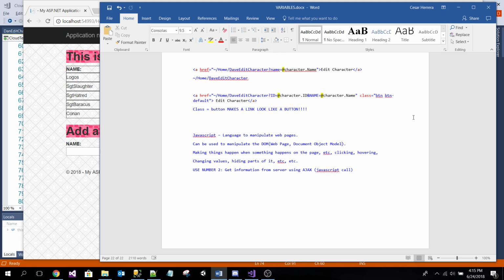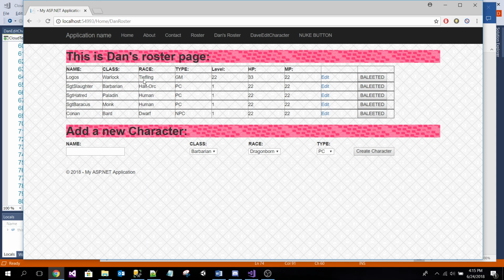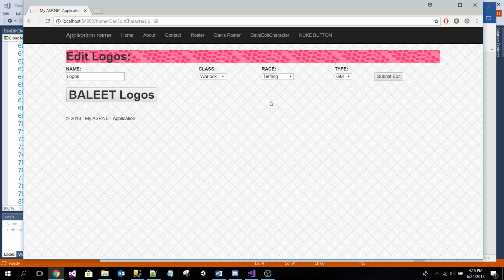So, Dave, give me an example of manipulating HTML on this page somewhere. Editing a character. Press the submit all edit button.